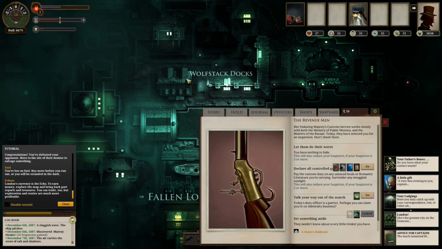The revenue men. Her Enduring Majesty's Customs Service worked closely with both the Ministry of Public Decency and the Masters of the Bazaar. Today we have selected you for an inspection. Don't cheek them. Let them do their worst. You have nothing to hide. This will also reduce your suspicion if your suspicion is 5 or more.